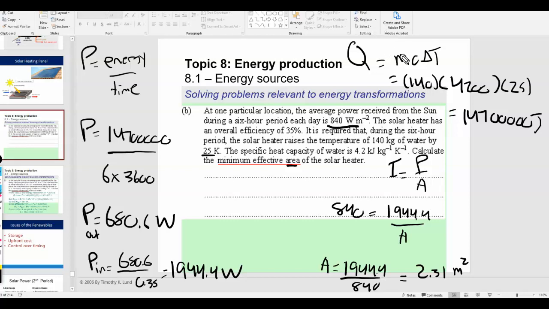If this was a test problem, there's a lot of stuff going on here. There's an mc delta T calculation. There's taking that Q and finding what P out has to be. Then there's finding what P in has to be. Then there's using the intensity equation to find the area. So a lot of stuff in topic 8, as you can see from this one example, starts putting together all of the other concepts that we've learned over the past 2 years. Each piece by itself is not necessarily difficult, and there are no crazy hard calculations, but you have to think through step by step what you're doing. So pause there if you need to look at that some more.